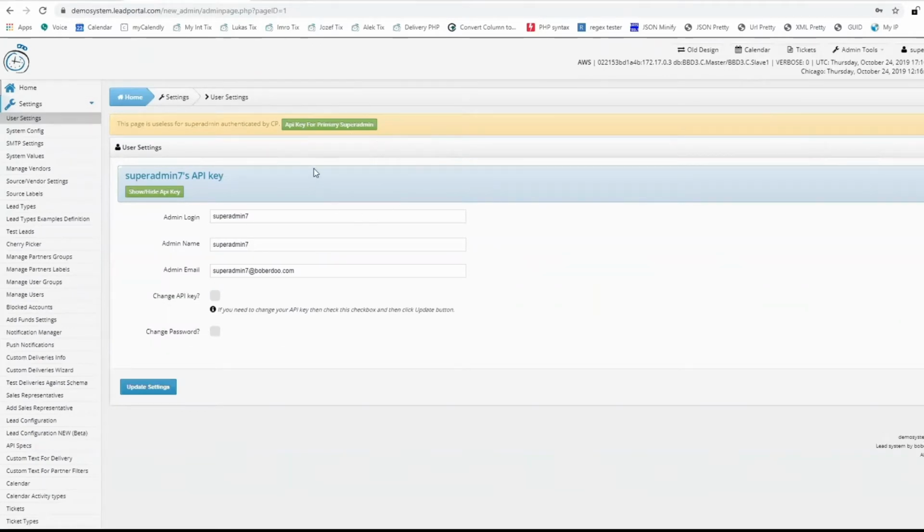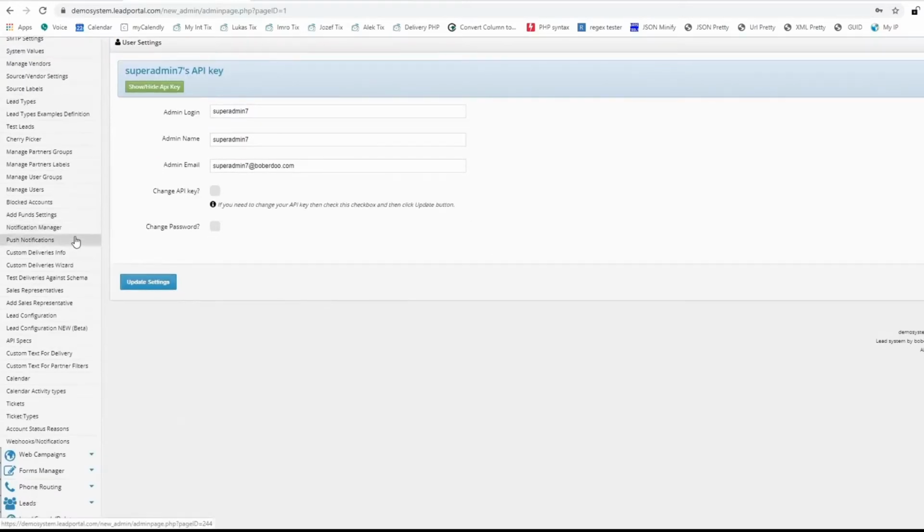Another useful tool that the boberdoo system supports, and we have lots of clients using, is our live transfers. Of course, you're familiar with the ping post setup of getting the leads through the system. However, allowing the live transfer setup allows you to get that lead on the phone with the buyer, and then have that internet lead posted to that matching buyer. So the buyer has the lead on the line, and they have the lead's information that they filled out from the form.